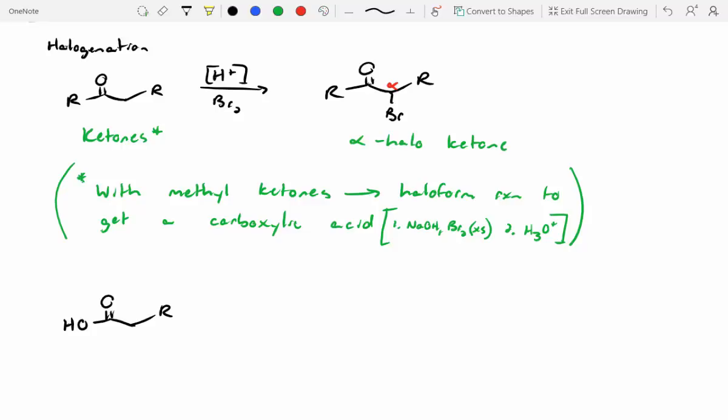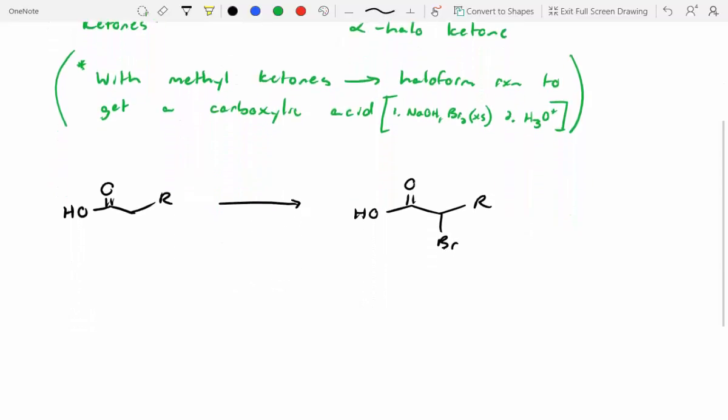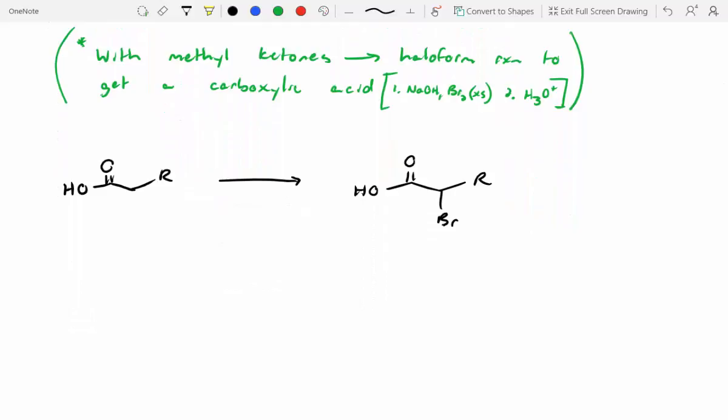So let's say we've got this carboxylic acid, and then we want to alpha halogenate. What reagents do we need then? This was the Hell-Volhard-Zelinsky reaction. Does anybody remember that? Yeah, PBr3 and bromine.